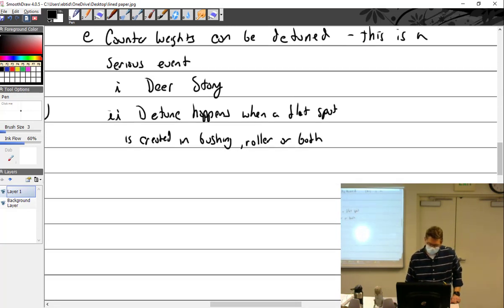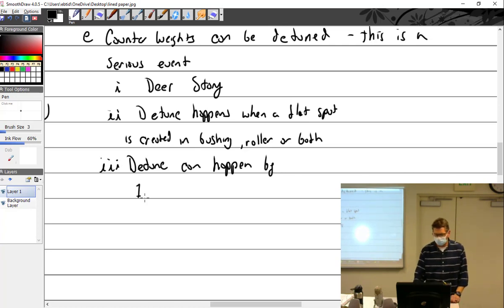Okay, here's the part where I'm not totally convinced on all of these things, but I'm going to tell you. Detune can happen by, and by the way, the teacher that I had for the Lycoming school, I would venture to say he's no longer on this earth because he was a very elderly gentleman, and he had spent his entire career in aviation. I think his daddy had spent his entire career in aviation. So, the guy had definitely been around and knew what was going on. Quick throttle changes.